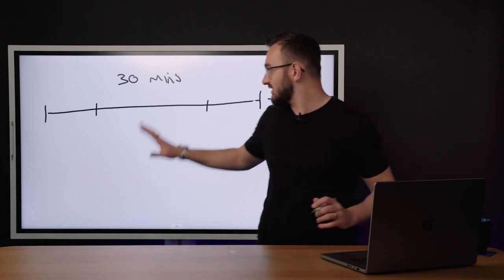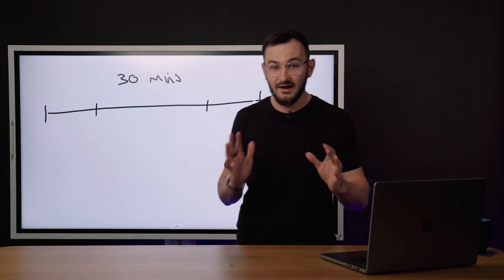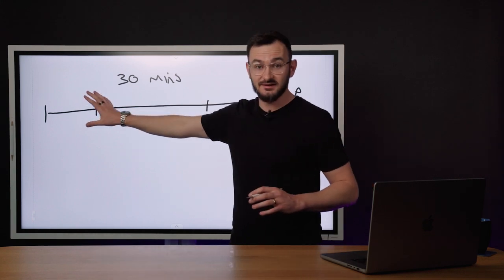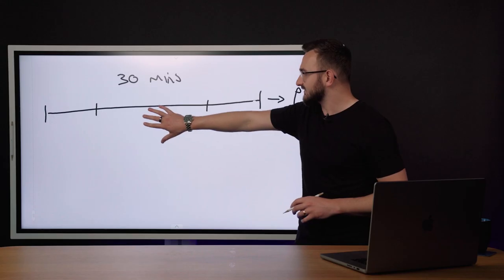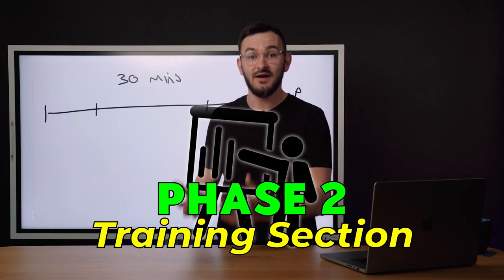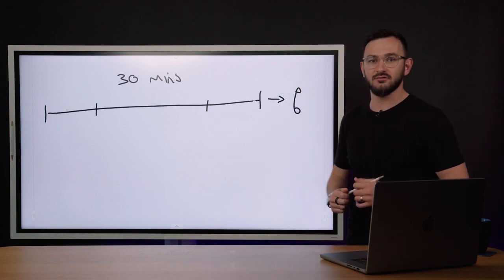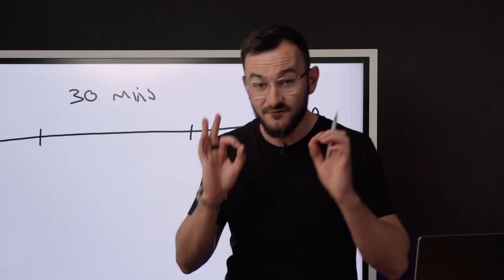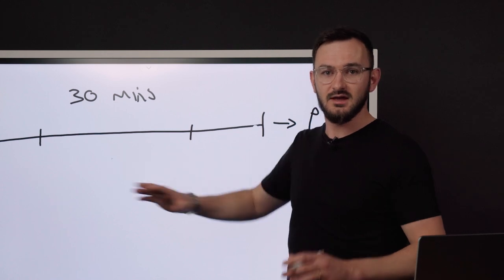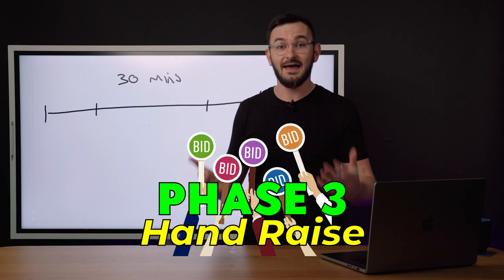I need to do and say the right stuff in the beginning to keep them locked into the presentation. If you're using this framework for a stage presentation, same thing—we don't want people getting up and leaving. And if you're using this as a sales video embedded on a sales funnel page, we don't want to give any reason for someone to click off. There's some really important stuff we do in the setting of the stage. The second phase here in the middle is the Training. This is where we're actually going to give some value to the audience that sets up the coaching you're offering them later. There's a very particular way that we need to create and craft this training material.